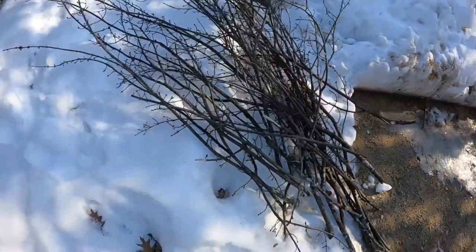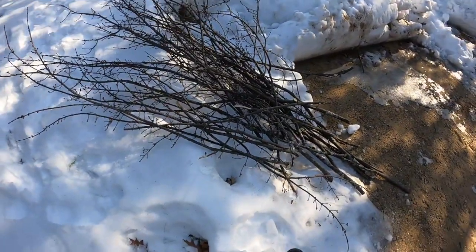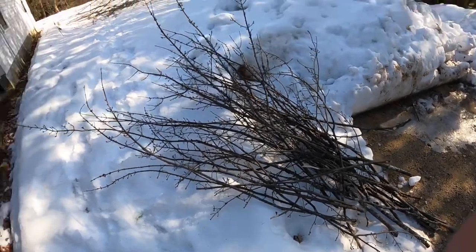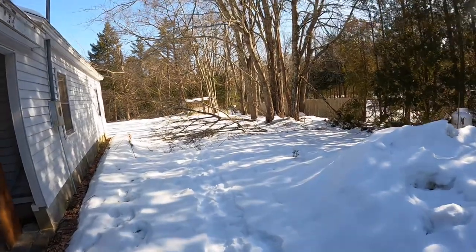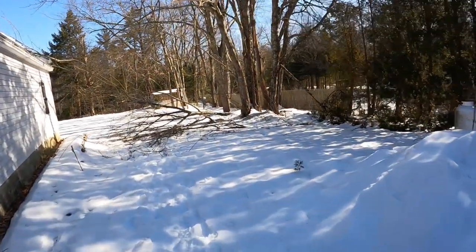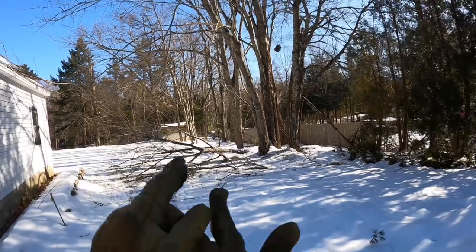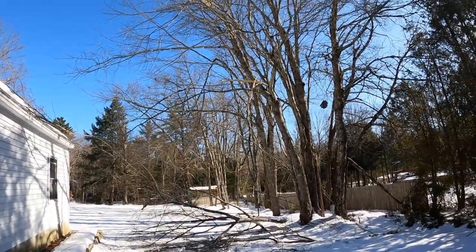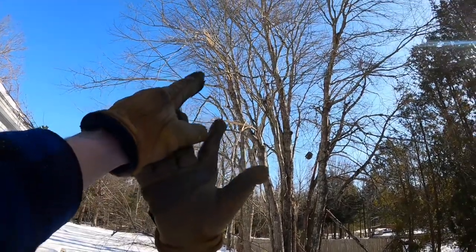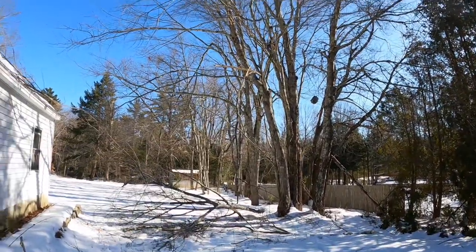Right, so here's our next pile of limbs. Now that we know how the chipper runs, we limb the branch or the tree a certain way. I'll talk to them in the spring, but I'll probably convince them to take at least that one leg down since it's dead anyways. It's only gonna die and rot from here. The bark on the other side, you can't see, split almost all the way down, broken tree limbs.